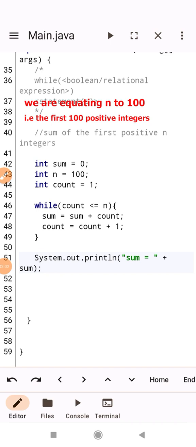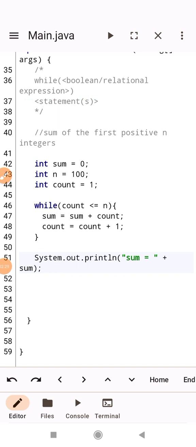So as we increment count, the loop will also compare again. Then it gives us true. Then the loop body will run. You get? So it continues like that until we get to count equal to 100. So that count equal to 101. And when line 46 compares the value of count and the value of n, you see that count is now greater than n. Then the whole expression will give us false. Then control will break out of the loop.